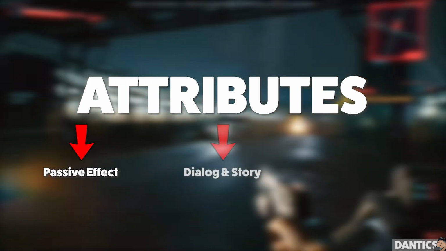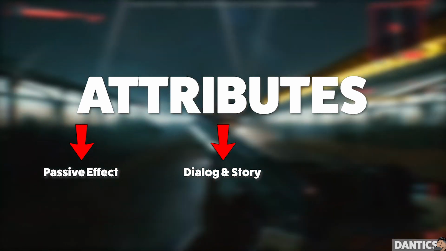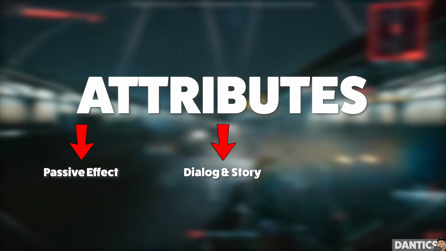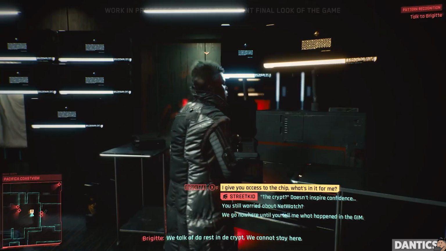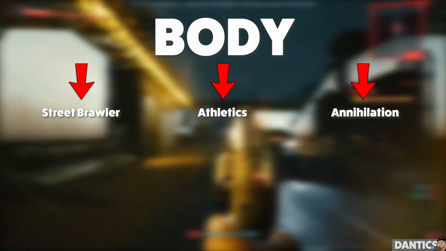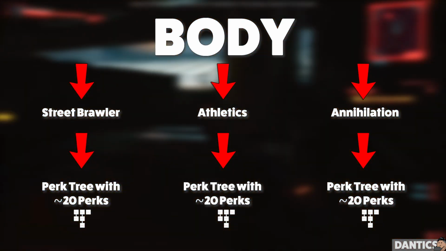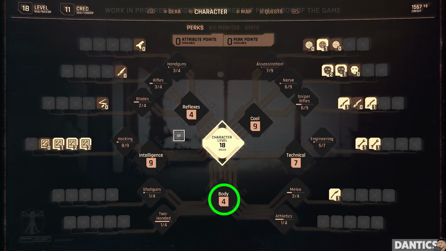Next, your attributes affect in-game dialogue checks. You might use your high body stat to, say, attack a person instead of answering. This is similar to how your life path also offers unique choices in conversations. Finally, attributes raise skill level caps. Each attribute has 2 to 3 skills associated with them, and each skill has a perk tree. Inside the tree, there are a bunch of perks that you can pick up to improve the character and the skill. You can't go beyond the body perk skill level of 4 if your attribute is 4. You can go up to a 7 if your technical stat is at a 7. This might be a confusing concept for you right now, but I'll go into more details soon.